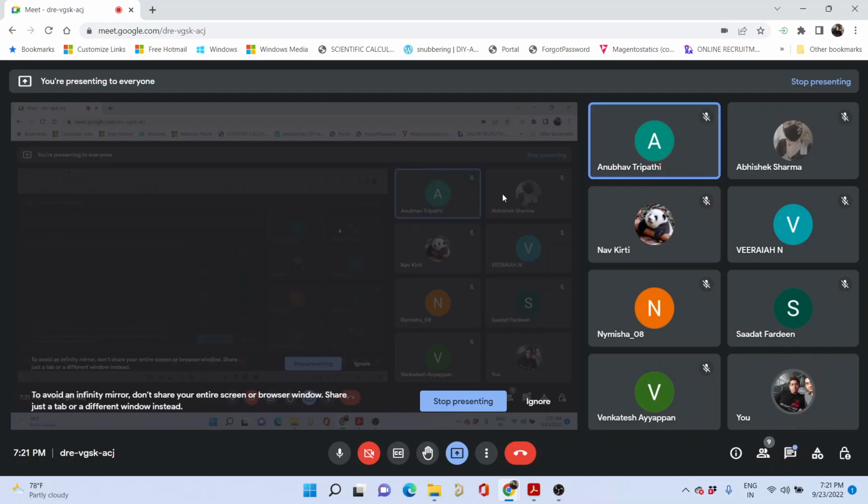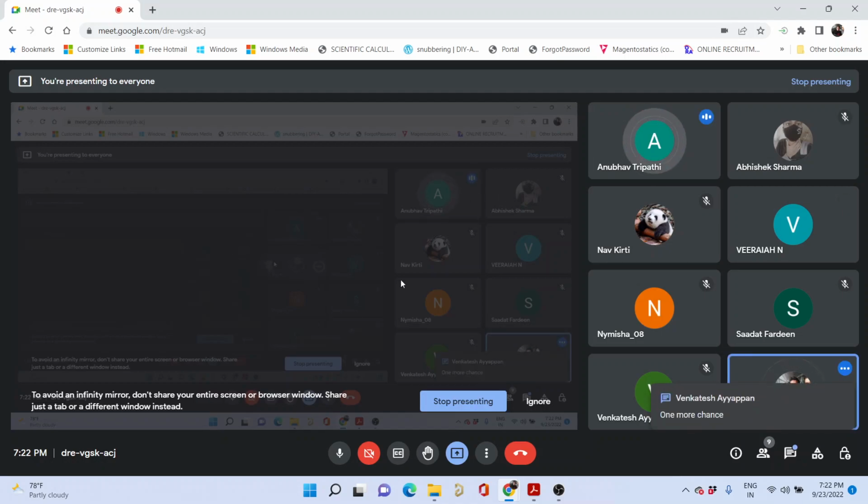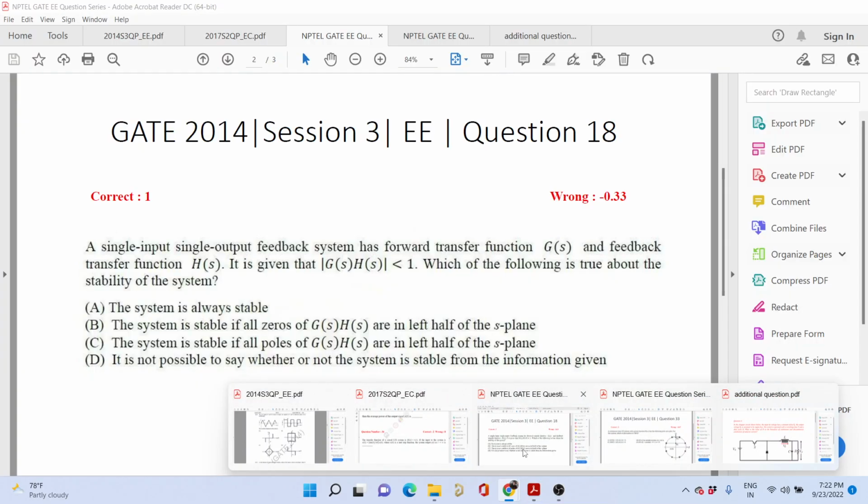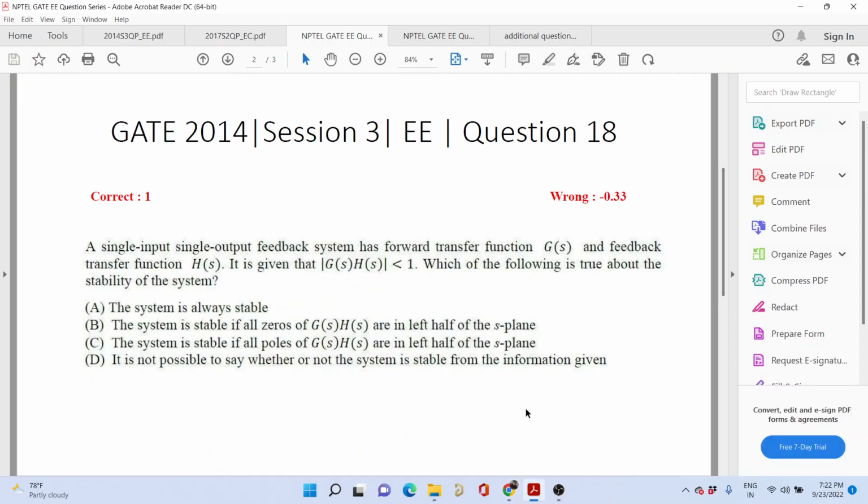No. So, would you like to think one more time along the lines of Nyquist plot, or should I tell you the answer? The answer is not C. The answer is not D. Can you think along the lines of Nyquist plot and come up with the answer? Yes sir, could you please show the question again? Okay. I've already given you the answer itself, but I want you to come up with a reason for it, not just the answer, but a reason.